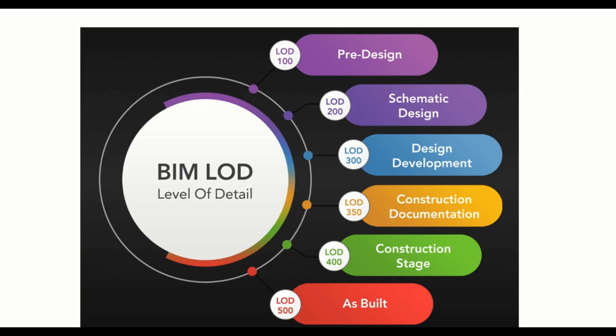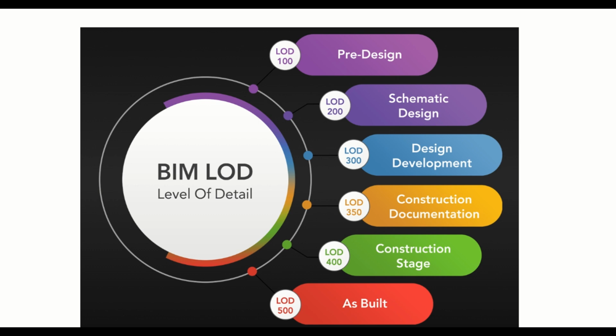In this particular video, we'll discuss level of detailing, or what we can say level of development, in BIM. How we can define a particular LOD, and how we'll understand what it means when we say any model is LOD 100, 200, 300 and so on. So let's start in a very simple manner.